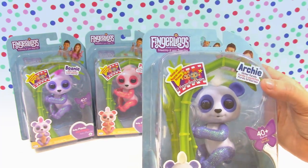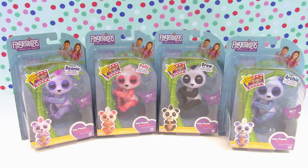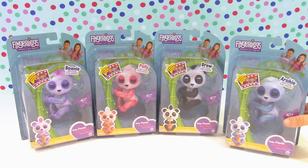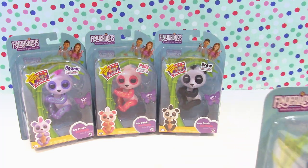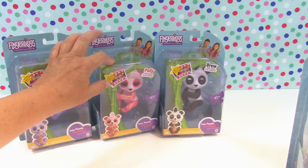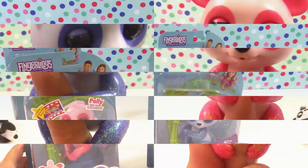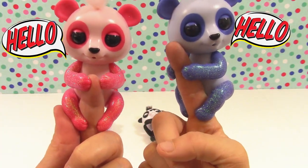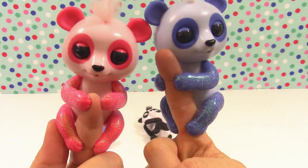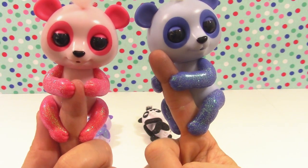So cute. All right. Well, I think we should go ahead and pick one to open each to get started. Which one do you want to pick, Mom? I think I'll pick the blue. Okay. And then I think I'll go with, well, blue and purple are kind of similar, so I'll go with Polly. Pink. Okay. We have our panda out of the package. They just wanted to say a quick hello. They're so cute, so sparkly. I just love it.